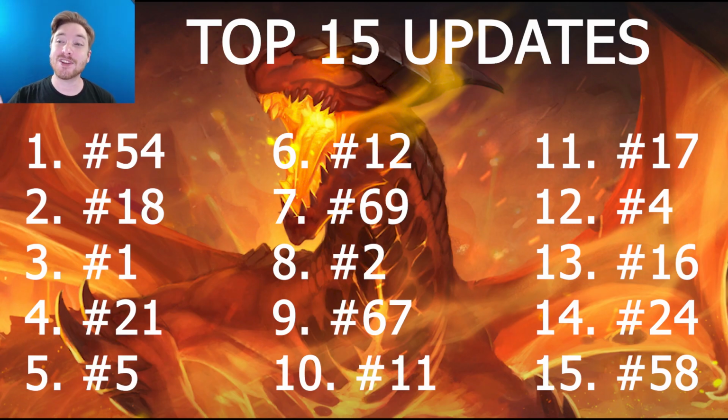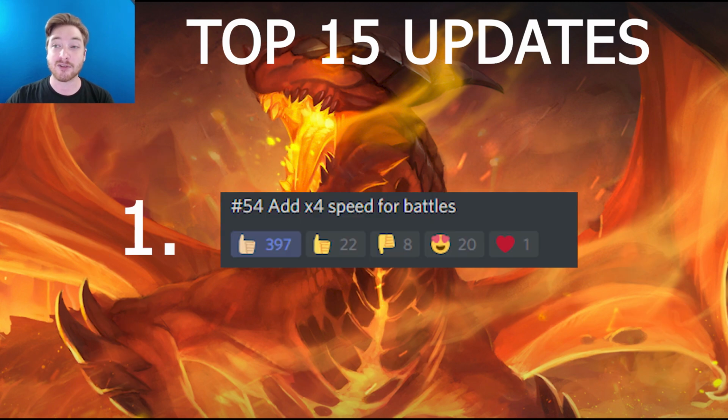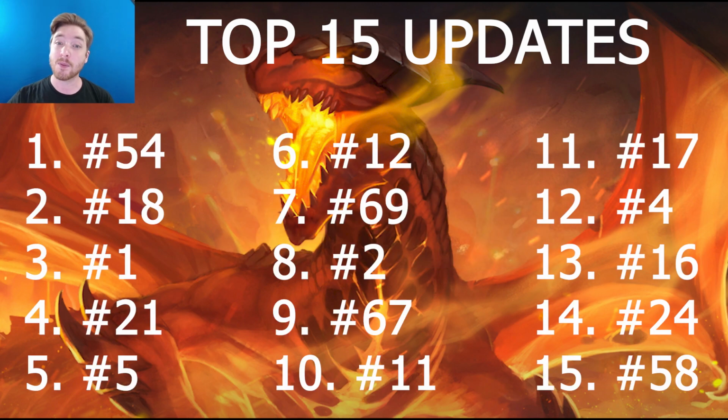Alright, everybody, so this is my top 15 list. It's going to be slightly confusing. On the left side, you're going to see 1 through 15. That's for me. But right in the text, you're going to see, for instance, the first one's number 54, add 4 times speed for battles. That's really for the developers. I'm hoping that everybody can screenshot this and use it in the future. That's the exact suggestion number, so they can go in there and see which ones were most upvoted, and I'm just trying to help out a little bit.